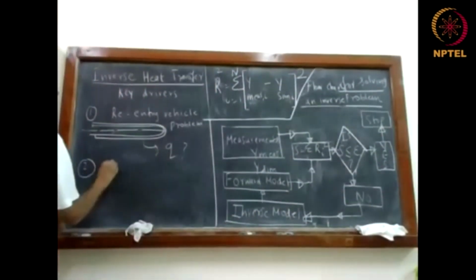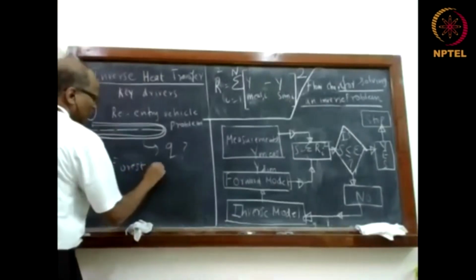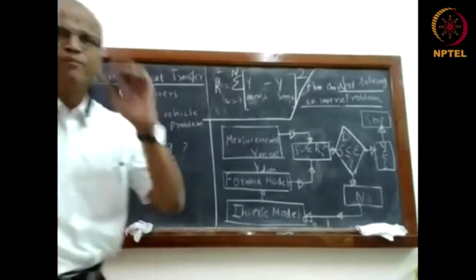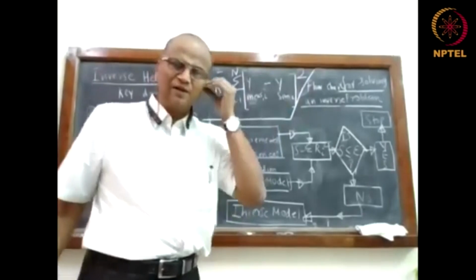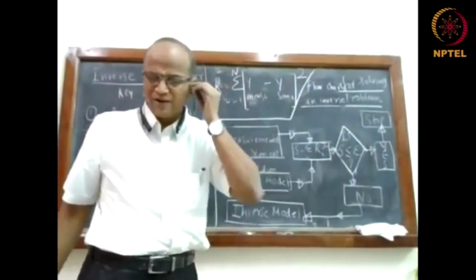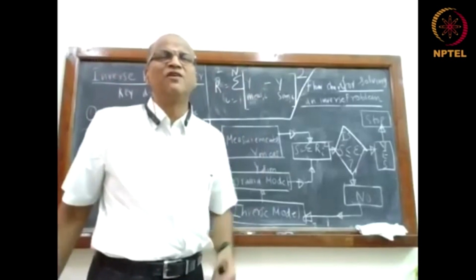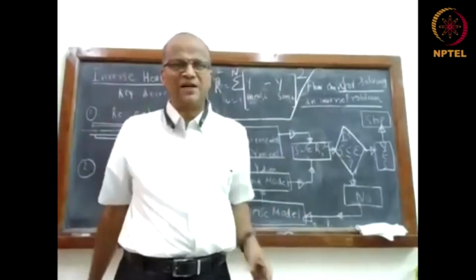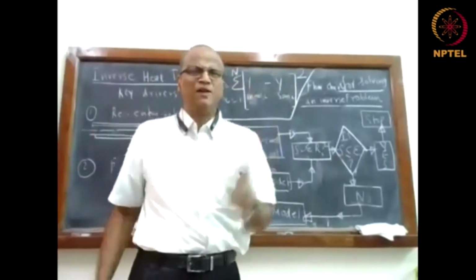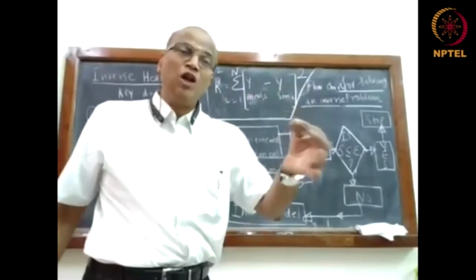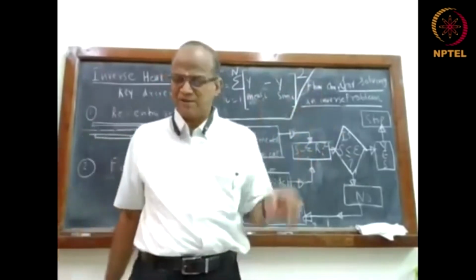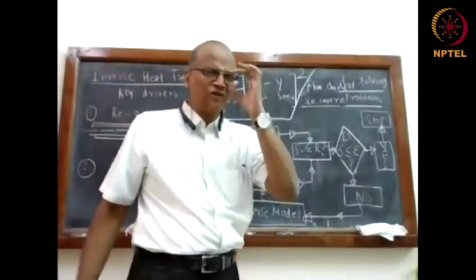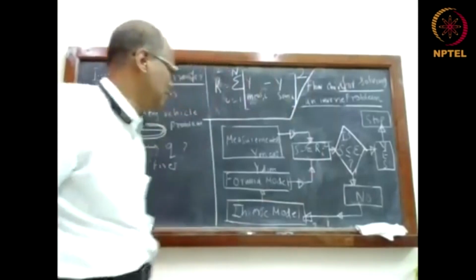Okay, forest fires. If you look at forest fires, the direct measurement of heat flux is gone here. You cannot just put a heat flux gauge into a forest fire, so you should have some scientific way of getting infrared thermograms or satellite imagery, a change in some brightness or intensity, some other parameter, just like the volume of the mercury changes in a mercury-in-glass thermometer. Detection of forest fire can be eminently done if you use an inverse heat transfer approach.